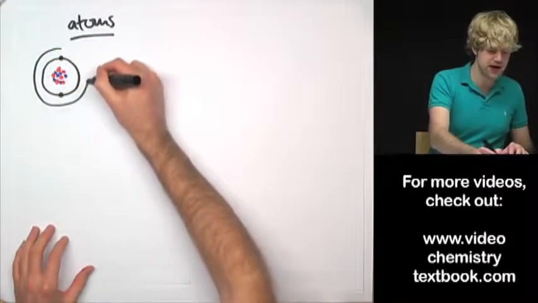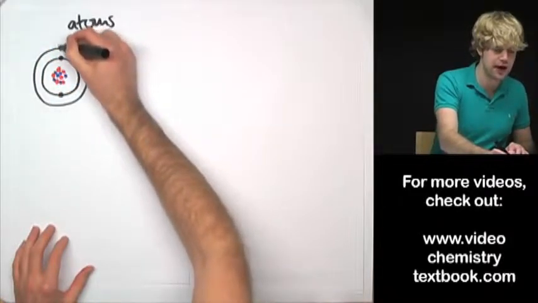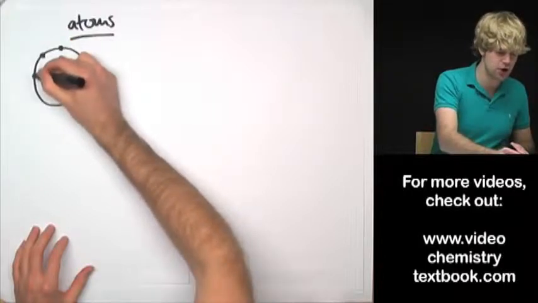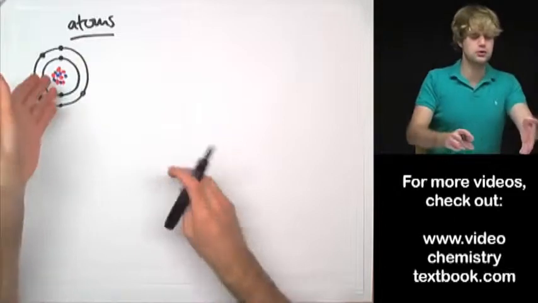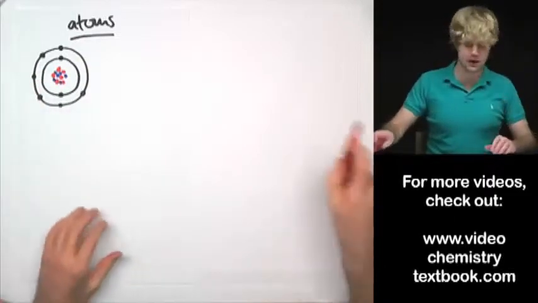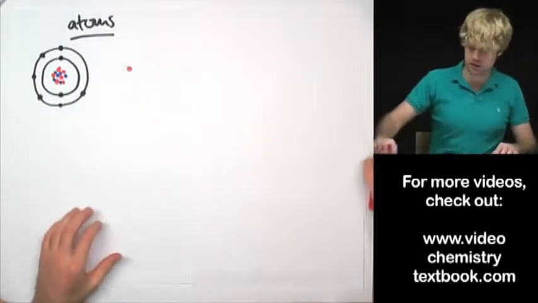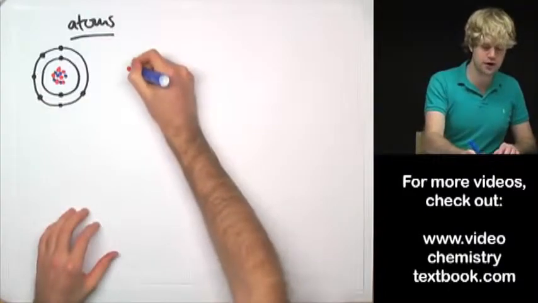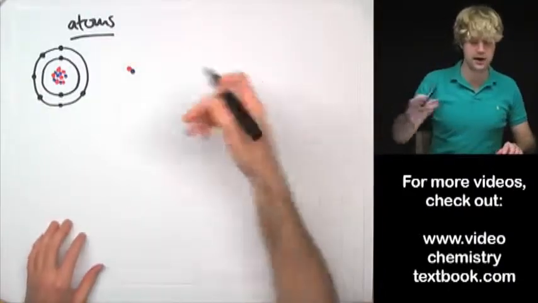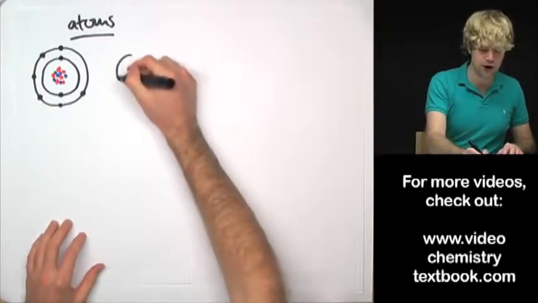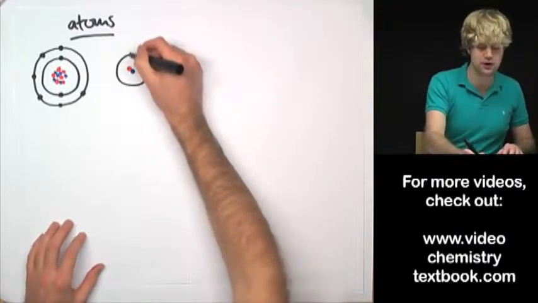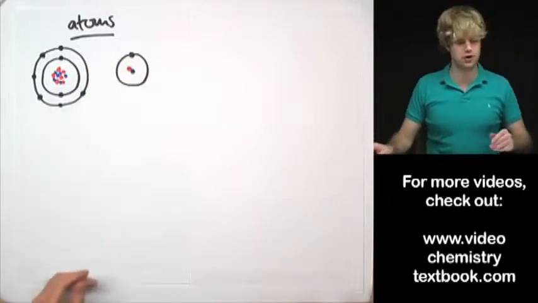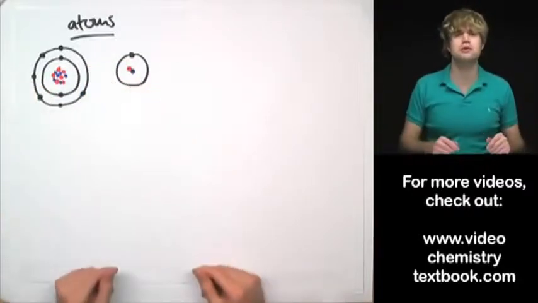Many atoms have more than one energy level. So they have these rings kind of around the nucleus like this with these electrons. Okay, so here's one atom. Let me draw another atom. Here's a proton. Here's a neutron. This atom's only going to have one proton. And then around the nucleus, here's an electron. Here's an energy level where one electron lives. Okay, so two atoms here.